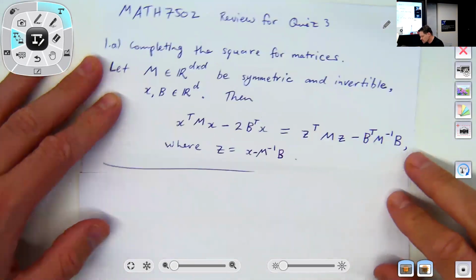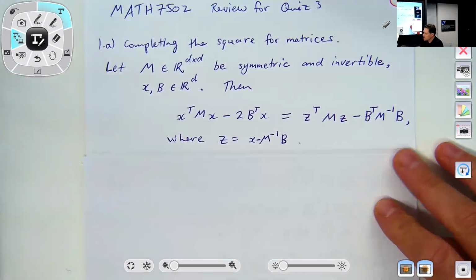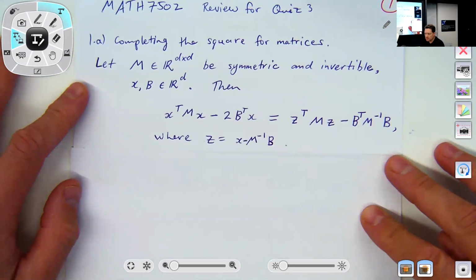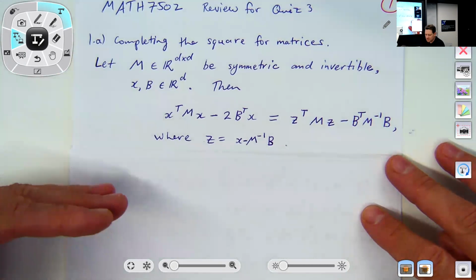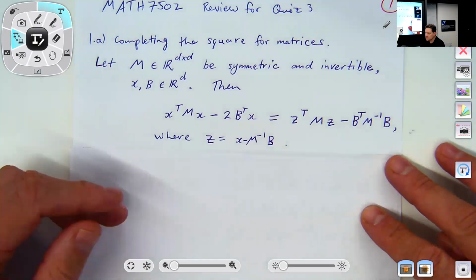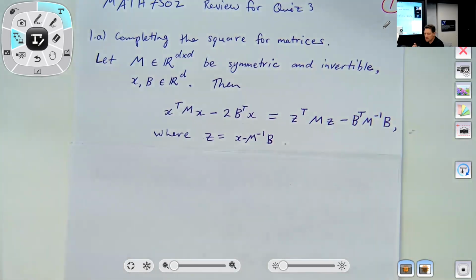Okay, so the first question is on completing the square for matrices, or so it's titled in a book by someone, and I've forgotten their name because sadly I was in a bit of a rush to grab the information I needed to prepare for the session. So I didn't see either the name of the author or the book, but this is in a book by an author.